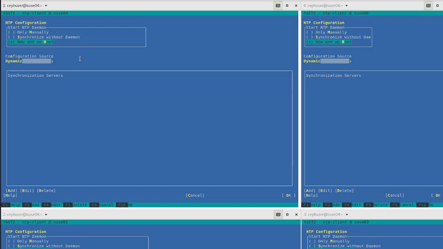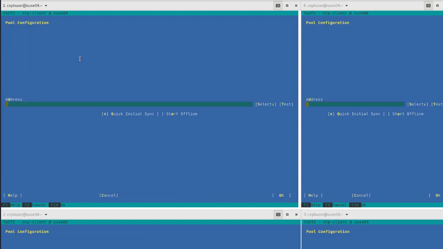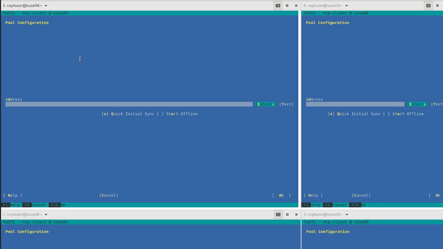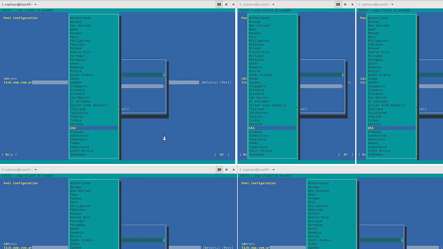And then we want to come down and do add. We can hit the tab key with add selected. Okay. So we want to select public server. So we'll hit the tab key to select. We'll do public server.